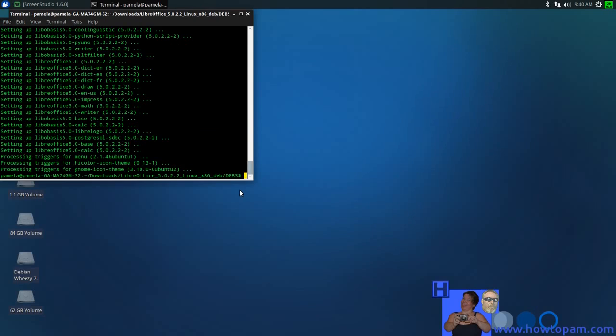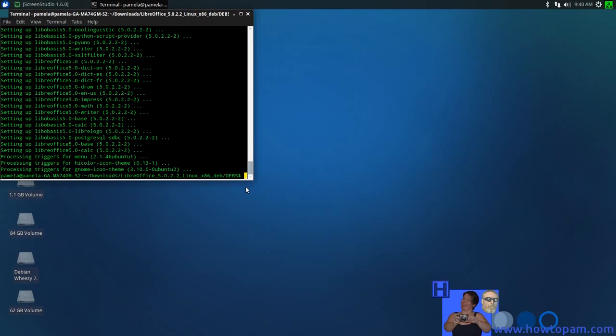Now there's no need to reboot. We can use LibreOffice 5 right away, immediately. However, rebooting actually allows the system to pick up any library files that might not be available to be registered except on reboot.